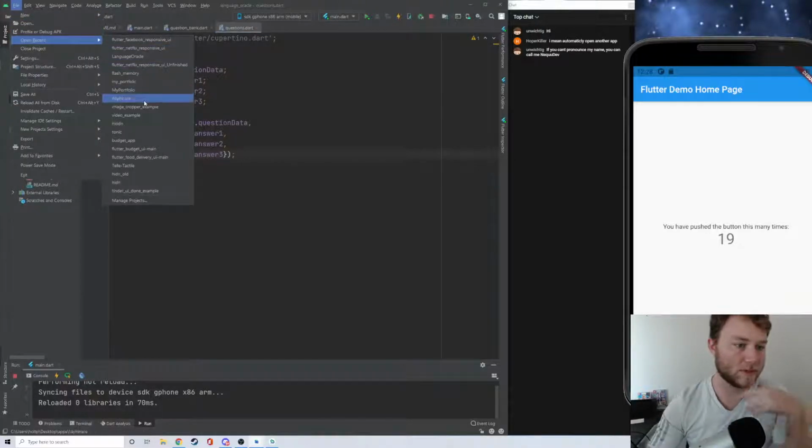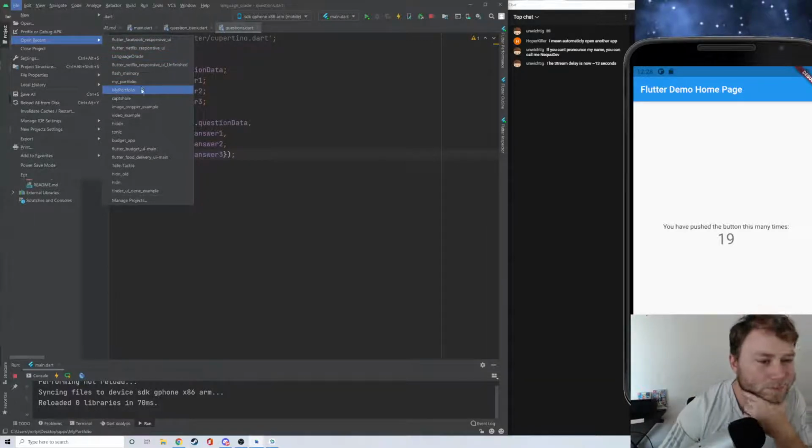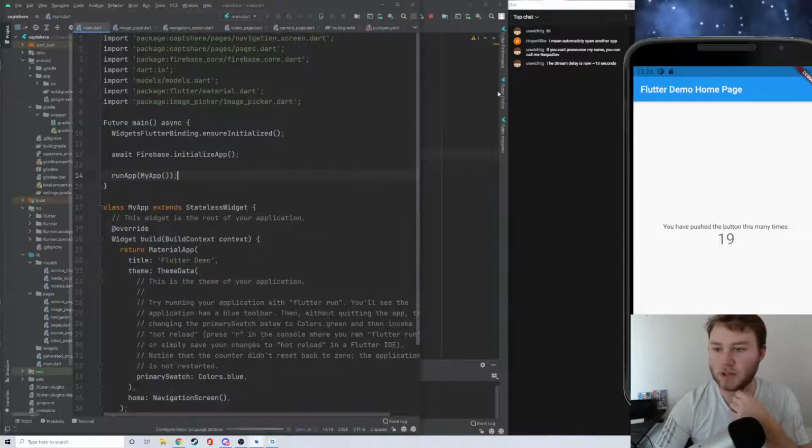Let's go to Open Recent, and it was called Capture. Image cropper, video example. Here it is. So I'll show you on this.